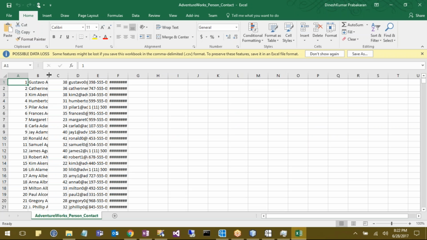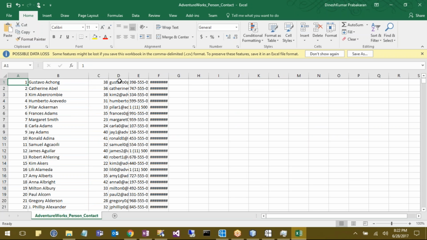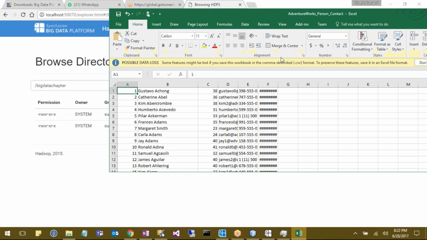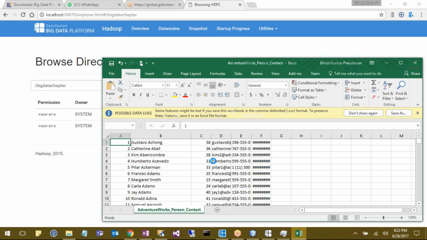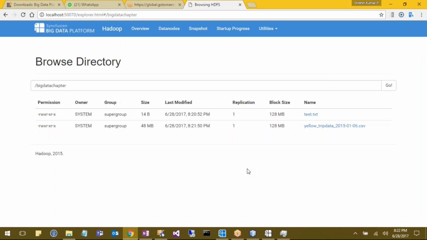For example, you can see this file. It contains number, name, age, email, all those things. This file is pre-uploaded in Hadoop, and we can play with it using any tools, Hive, Sqoop, everything else.